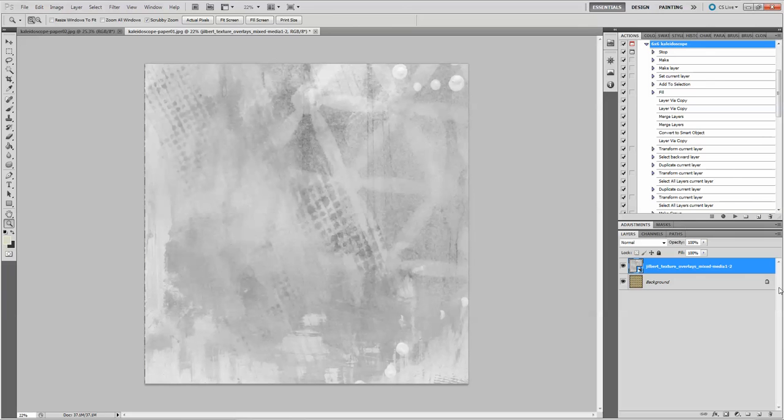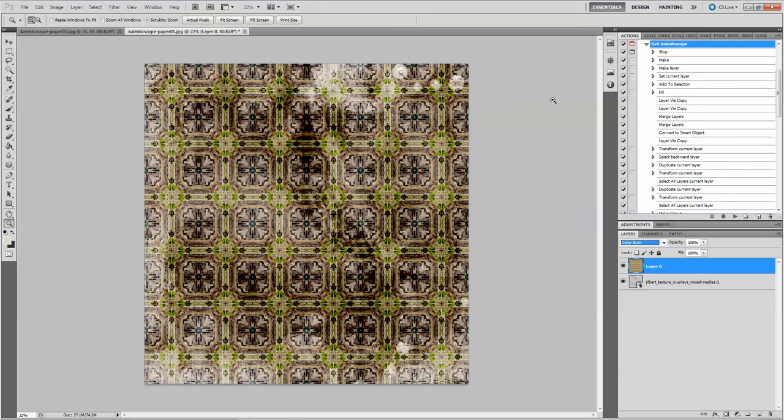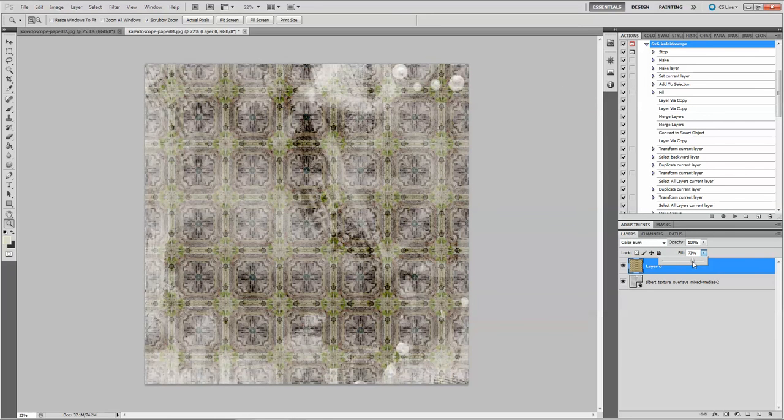Okay, and now instead of using it as an overlay, which is what you would normally do, I'm going to take the background and I'm going to flip it around, and now my kaleidoscope paper is my overlay. What I'm going to choose to do is a color burn. And look how cool it looks over an overlay. Is that cool or what? Well, I think it's cool. And there you have it. A simple paper. Lots of pattern, lots of texture done quickly using just two patterns from Jilbert's Bytes.